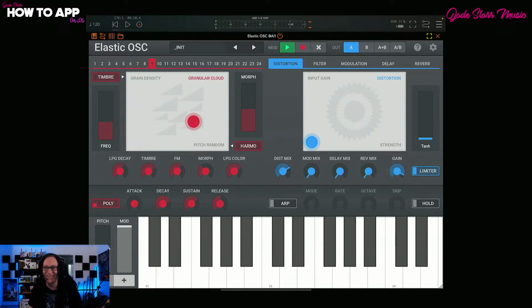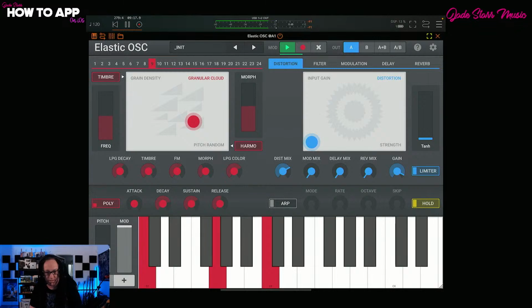Turn this back on. This is granular cloud. You can go gnarly or keep things very, very simple.